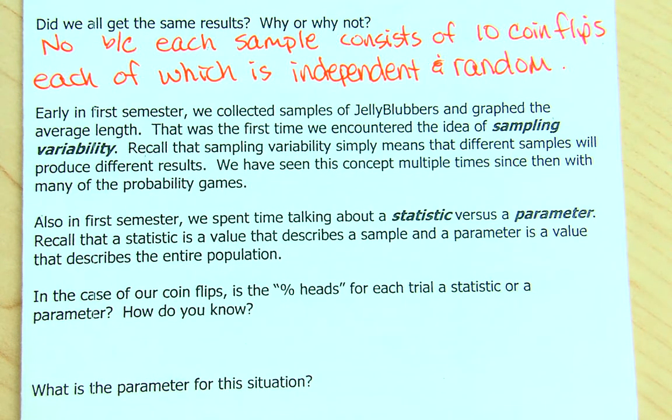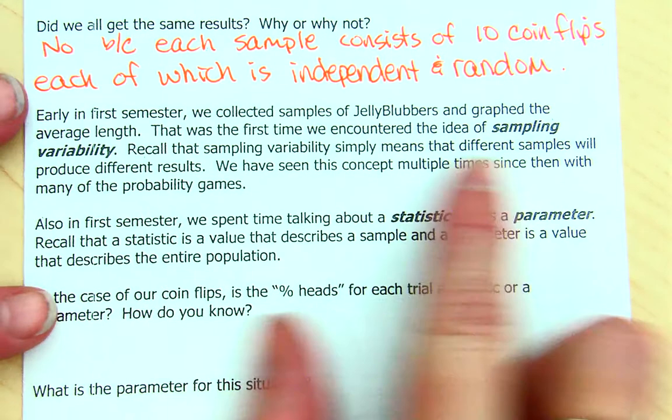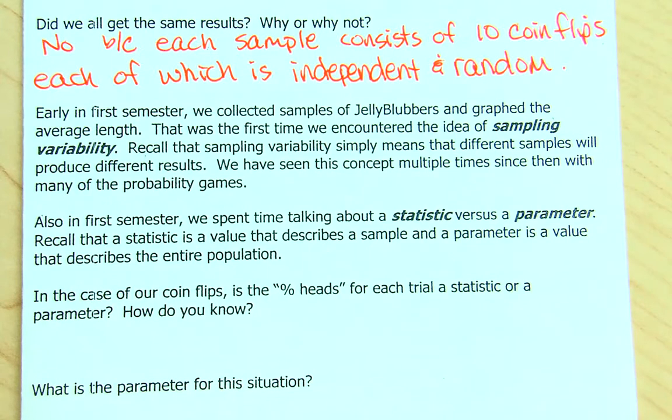What our goal is here is to estimate what's the probability of getting heads when you flip a coin. And we take these values that we get and we put them all together, and from that we can see what happens most often. What is our most likely thing? Where is it centered? What can we use this to predict about what is true about coin flips? So that sampling variability, we'll talk about that. It has to do with the same things that we talked about before whenever we talked about variability. The range, the standard deviation, the IQR, those ideas of spread are going to come back in for sampling variability.